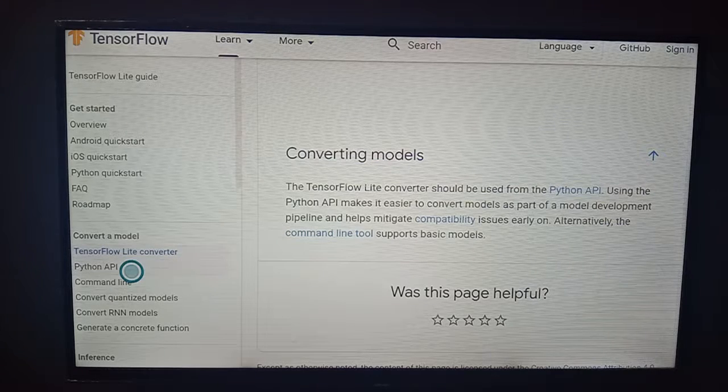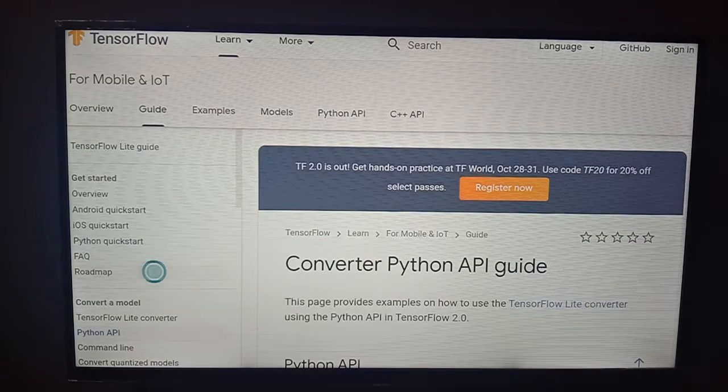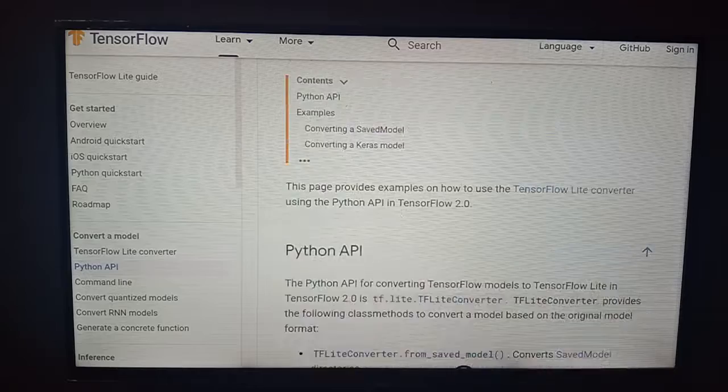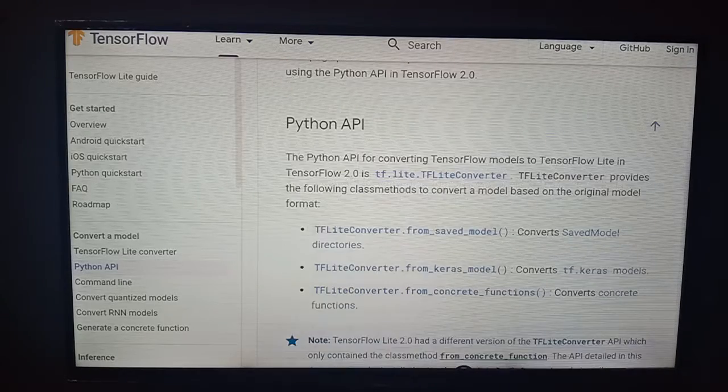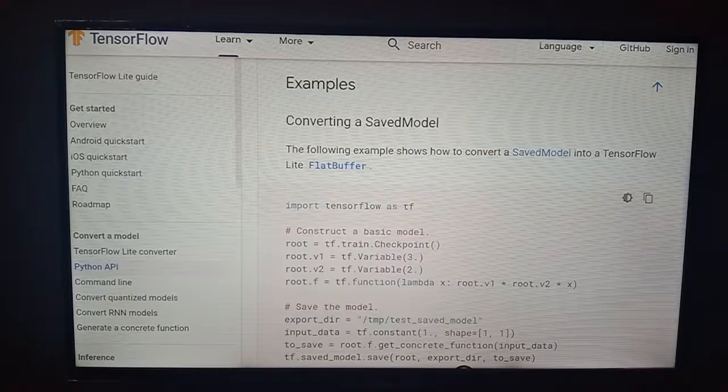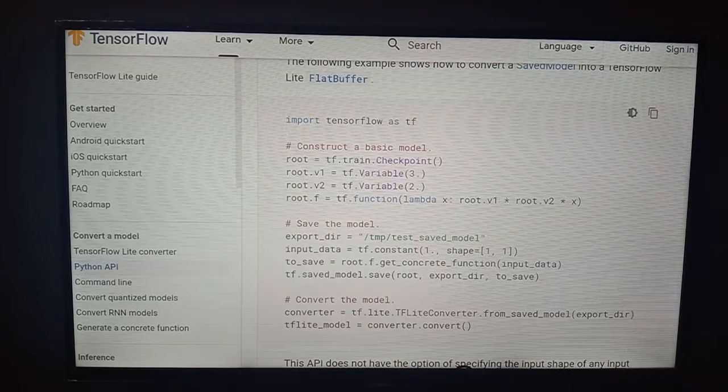Now what is the Python API for TensorFlow Lite? That we'll see. These are the Python API guide, and these are different methods which are there. If we take an example, this is an example of Python.